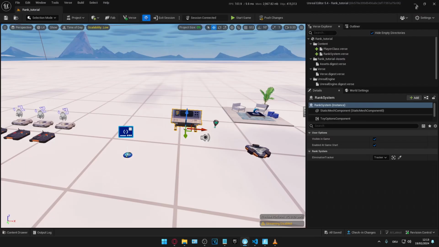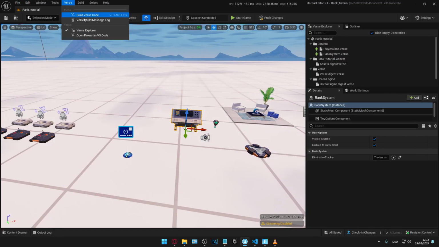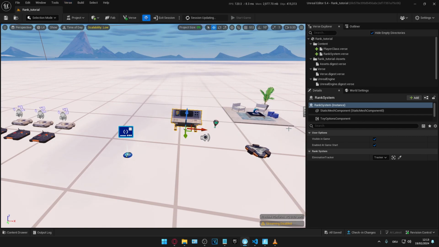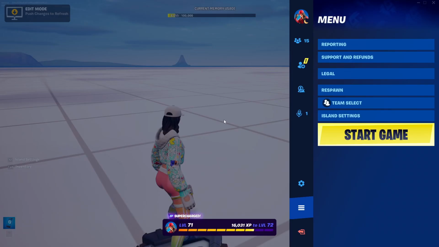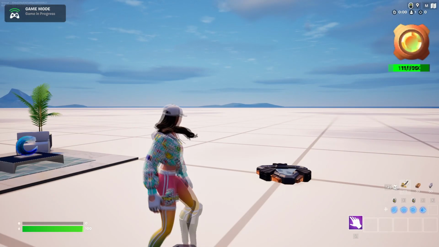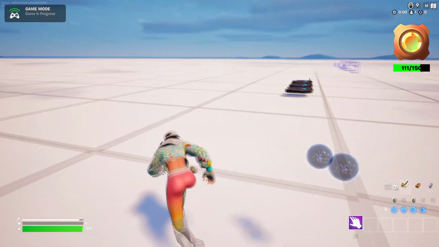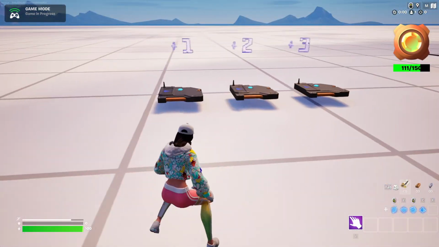I'm gonna save all and build Verse code. I'm gonna push the changes, and now we're gonna go here. It's updating, and now if I start this, the loop will execute, and as you can see, we now have a bronze 3.